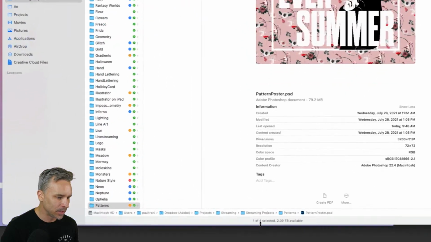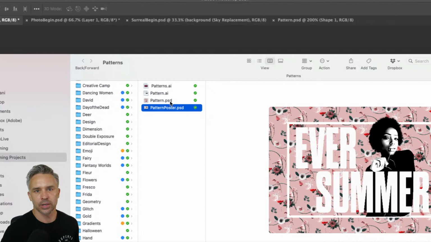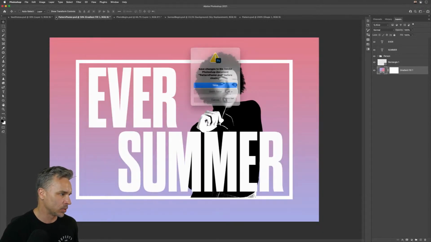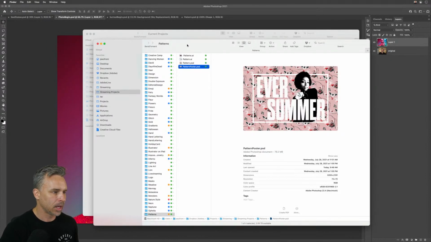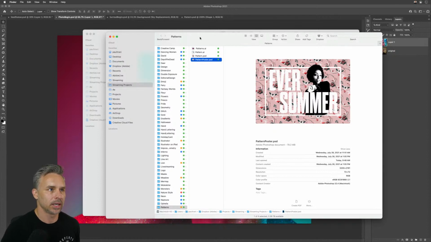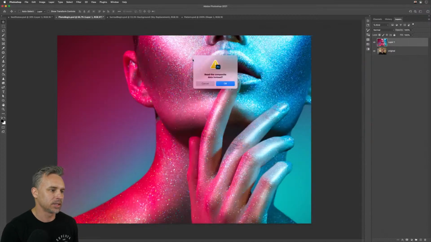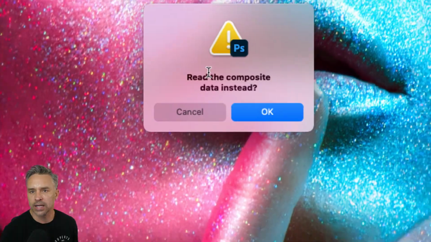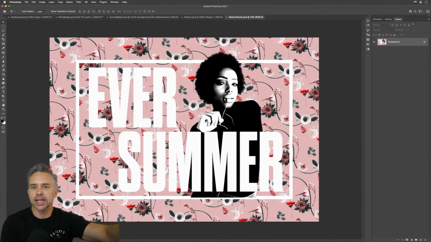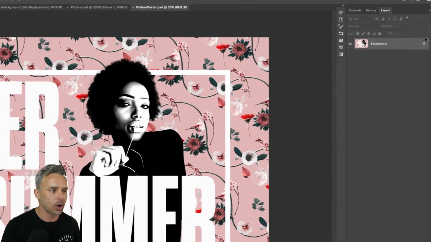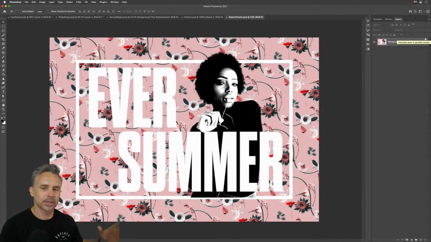Way deep. Why does it have to be that deep? Not a big deal. Let's pretend this one is closed, so let's not worry about saving it, and open it again. Many times I have huge files with so many layers that they take forever to open, and I just want to look at one and maybe output a JPEG. If you hold down Shift and Option and double-click, it asks if you want to read this as composite data instead. That means it doesn't take half an hour to open a huge PSD. It just opens as a flattened file. I just wanted to see the darn file.